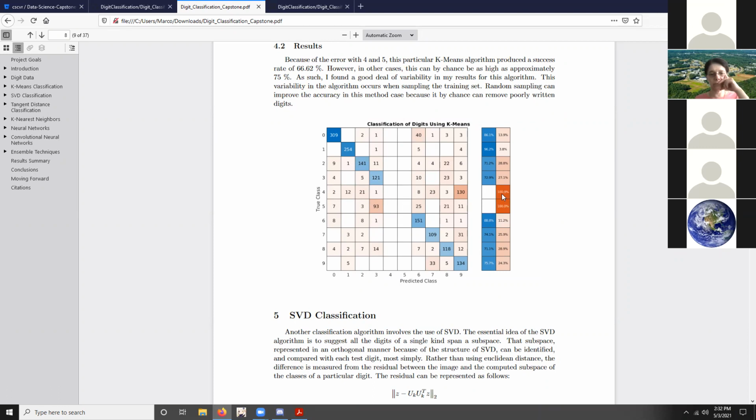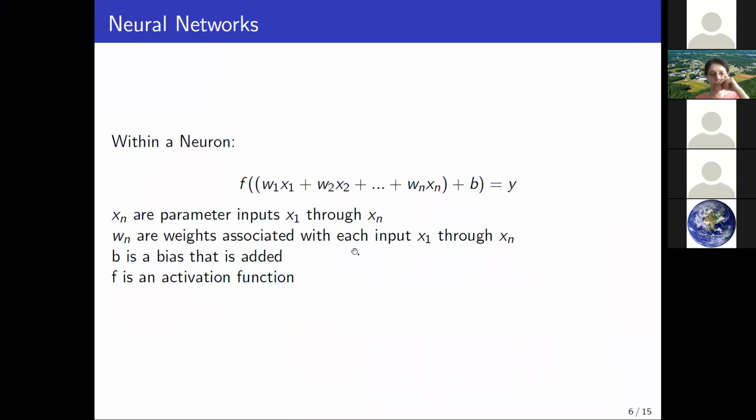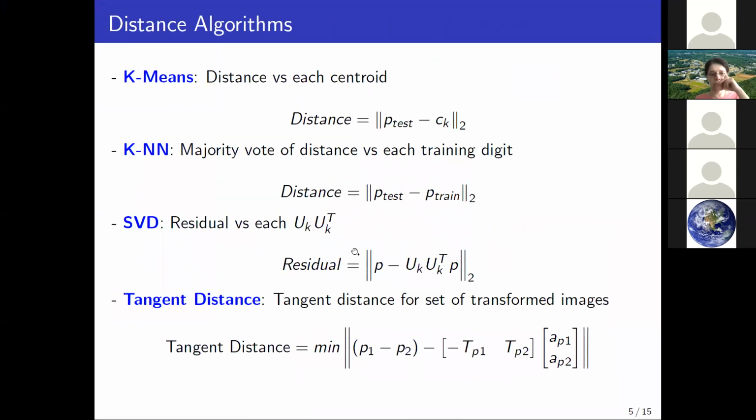Yeah, it's just about the distance. I think you show a few distances on the last page. If we can go back. Sure. There are a few principles we can follow. For SVD, I'm just curious about this one. Usually distance is for different objects, so you can see we have p-test and p-train. For the third one, SVD, the residual part, it seems the distance is for the same p. I just want to know how we can compute the distance here.